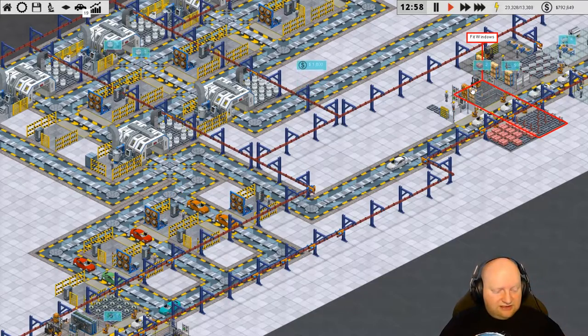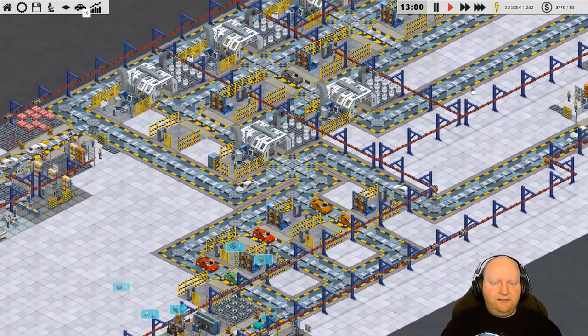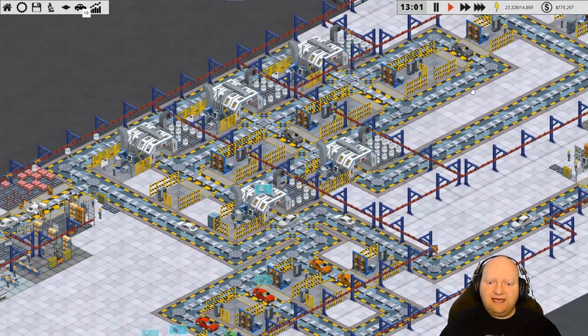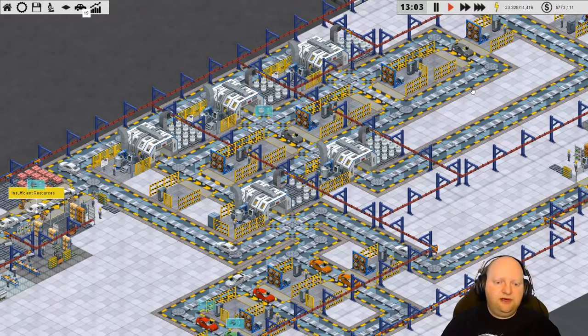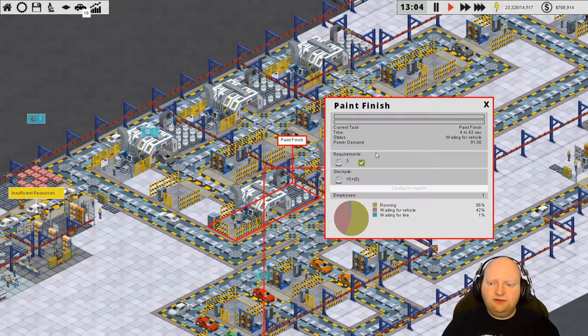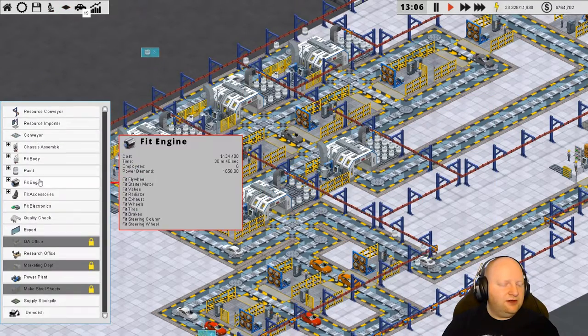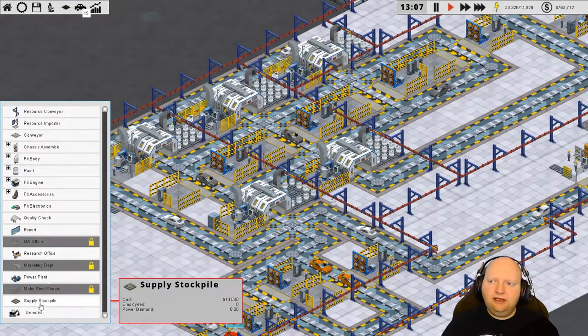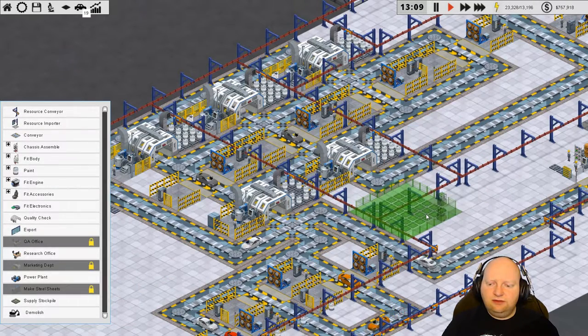Alright, if this works, both sides should now be feeding this paint array, which is a bit of a mess, but I kind of like the way it's working. I'm going to want to put a stockpile up here for paint. You just need paint, right? It's just literally paint. I can put a stockpile there to get these guys supplied with paint at all times. Stockpile. We are a little short on cash right now, but that'll go away pretty soon.